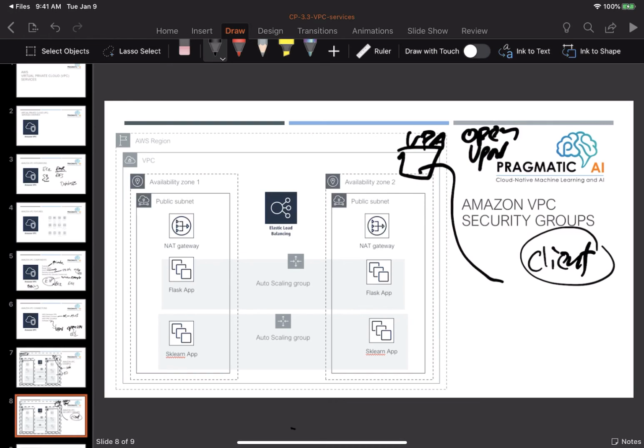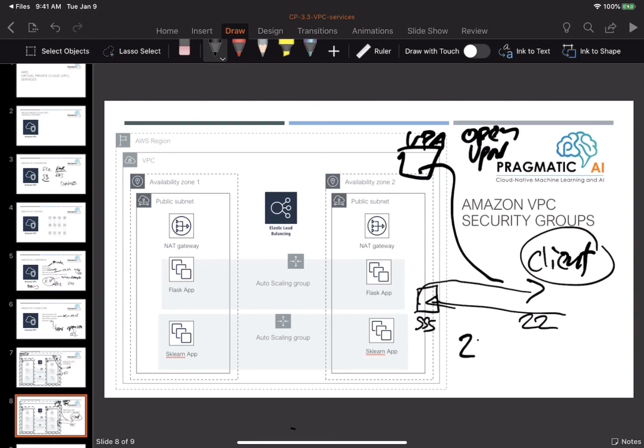Another thing people do is create a host, like an SSH host, and the only way you can come in is by opening up port 22, and then you could tunnel the traffic back via port 22 and talk to machines as well. Typically this is a very secure way to communicate with a VPC, and using security groups, you decide what ports you want to open.